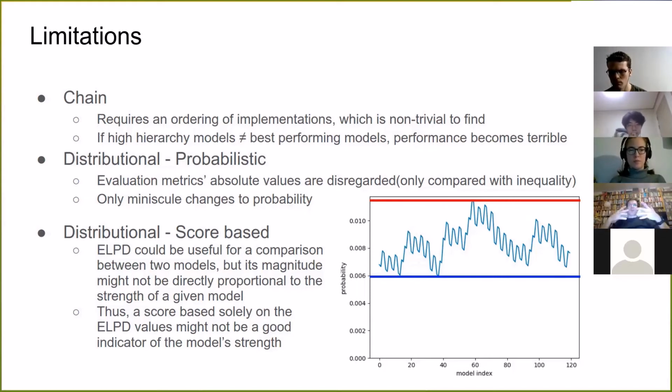And then because of combinatorics, we can have millions or billions of models to be compared. In each selection even a small selection bias gets amplified when we have many models. That makes sense. Thank you.